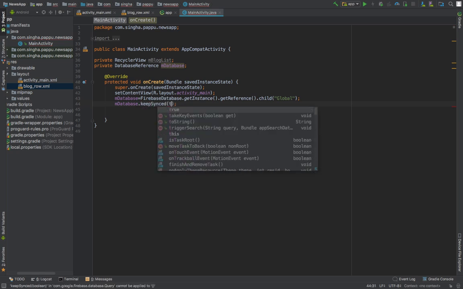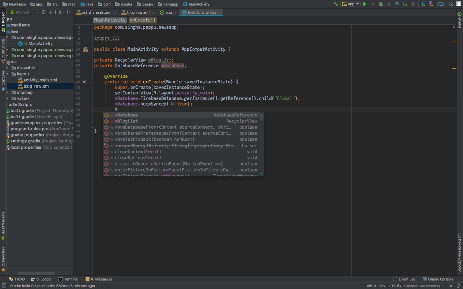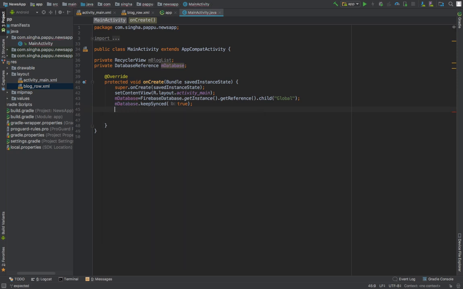keep syncing those database, because whenever you open your application, it will sync automatically, no need to load again and again. And mBlock, sorry, now you need to declare our RecyclerView.